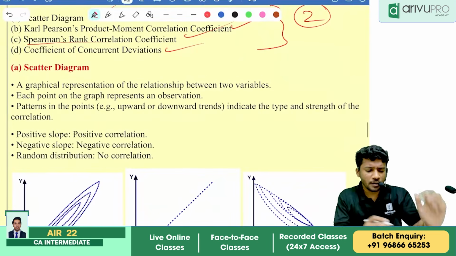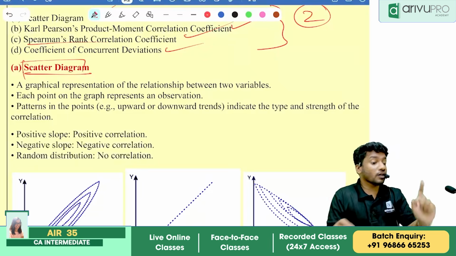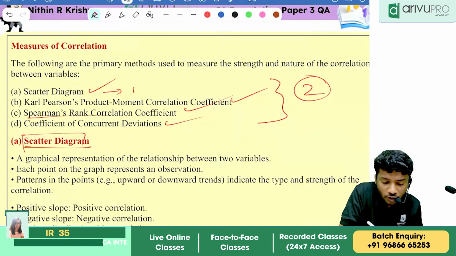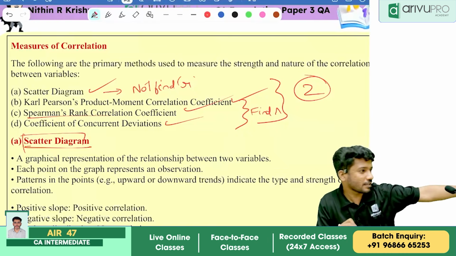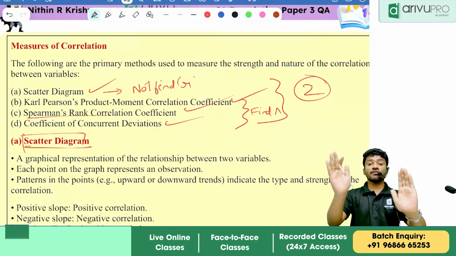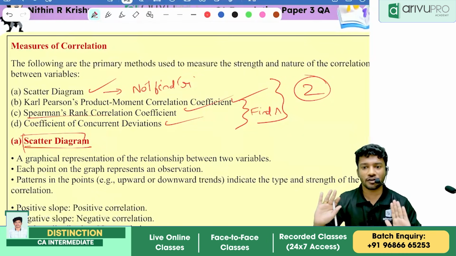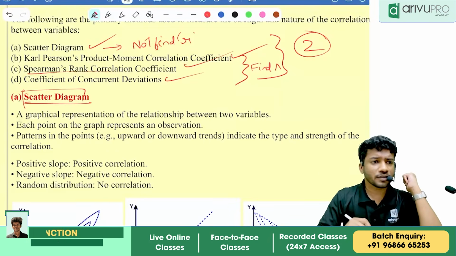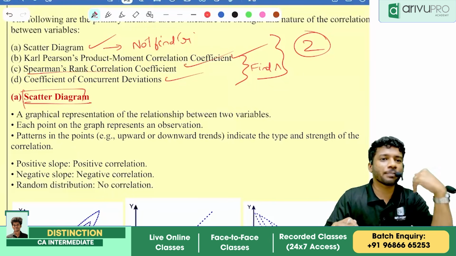First look at this, people. Scatter diagram. The significance of scatter diagram is we will not find the value of R. Make a note of it. In everything else, we will find R. Can you close the door? Yes, thank you. In scatter diagram, we will not find the value of R, but in all the others, we will find the value of R. Now people, what happens in scatter diagram is they will give us the graph, and they will ask what type of correlation is there between X and Y. That is going to happen in scatter diagram.